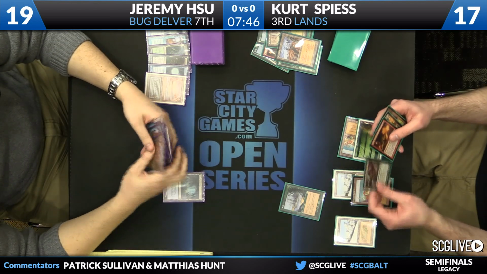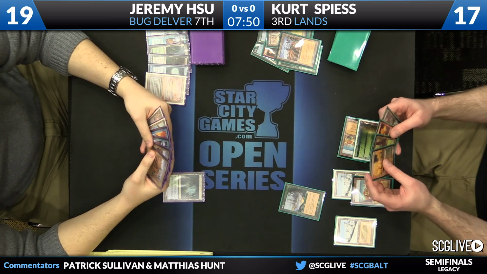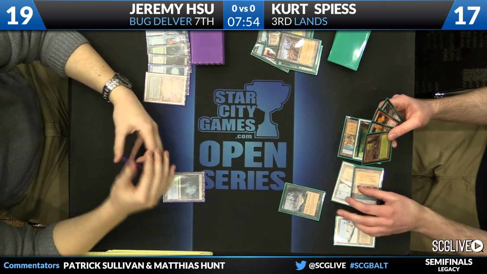We see Port at the ready. He can Port to, well, yeah, I was going to say he can try to tap down Misty as well.